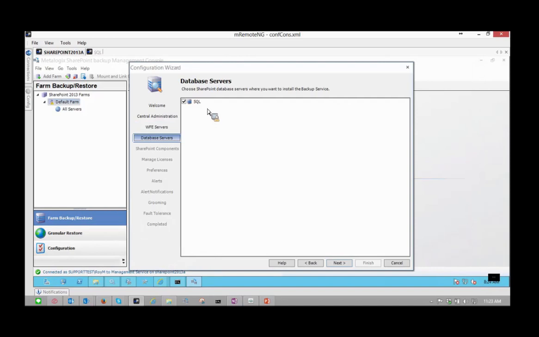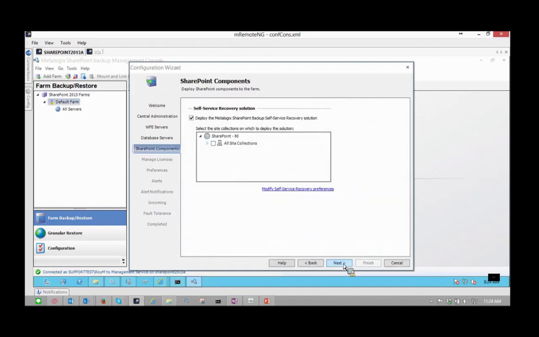So now that we've got our WFE, quote-unquote, servers covered, it's going to list out our SQL database servers. I've only got one. We're going to go through the same process. Now, database servers are, in my experience, historically usually the most locked down servers of all in any enterprise. So this is where you could probably tend to see some issues if remote deployments of services are disabled on the SQL server. It's very likely. In those situations, the resolution workaround is just to manually install that backup service on the independent remote server in question. That's something we'll cover in a quick take session down the line.